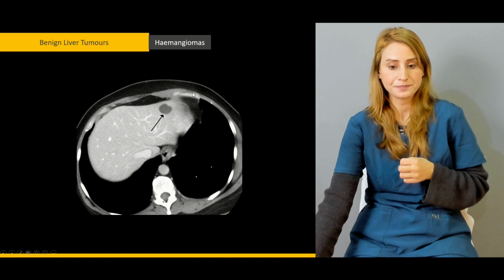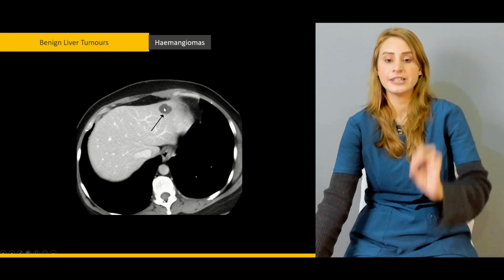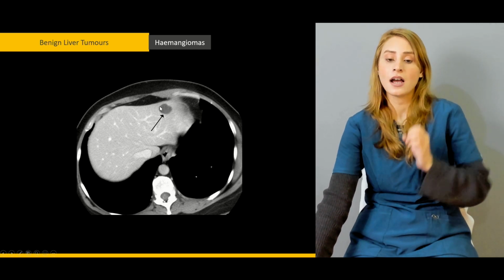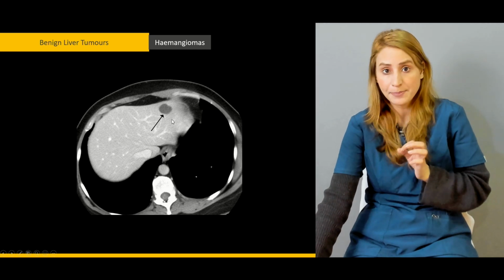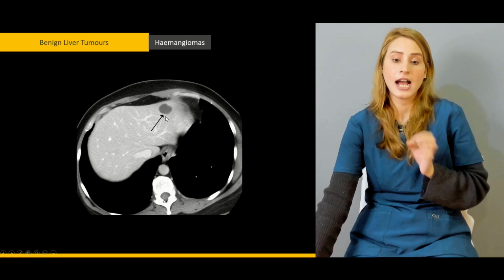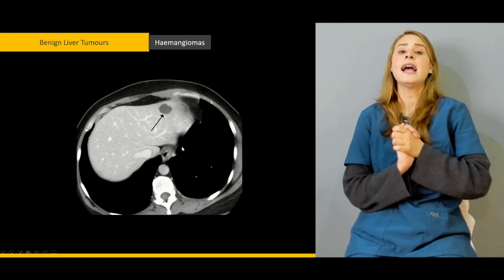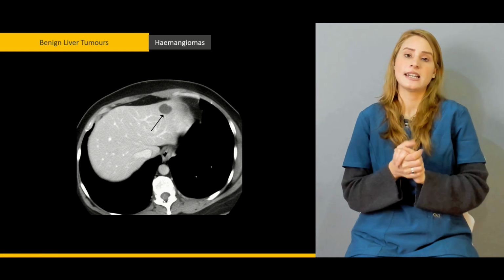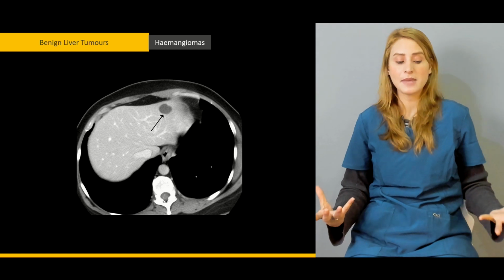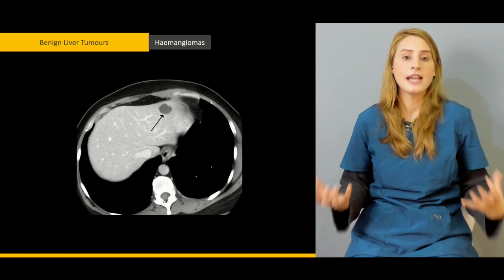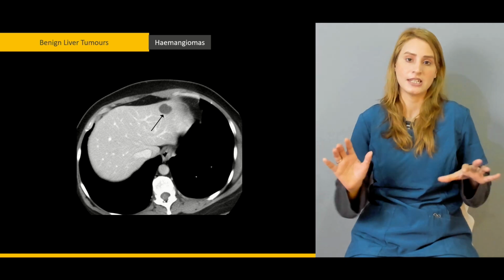So this is the liver, and you can see that in the left lobe of the liver there is a non-homogeneous lesion, or you can say a hypodense, hypoechoic lesion, which is present in the left lobe of the liver. So probably this is a hemangioma, which is an incidental finding, and the patient is not symptomatic. If the patient is not symptomatic, then you don't have to do anything. There is no surgical intervention needed for that.